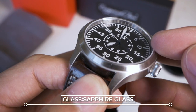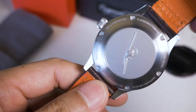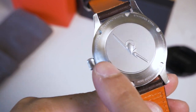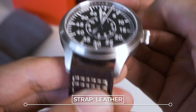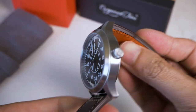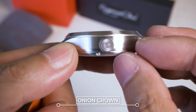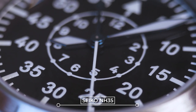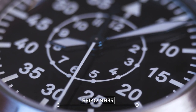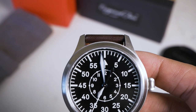It has a sapphire crystal and it is flat — I kind of wish it were domed, but it is flat. The case back is not open, however it does have a really nice motif on the back. The strap is supposed to be genuine leather. The crown is an onion crown — a beautiful onion crown — and the buckle is not signed. Inside this watch is an NH35 movement. Everyone knows about it, it's a Seiko movement, very robust, and it's in almost all new dive watches now.